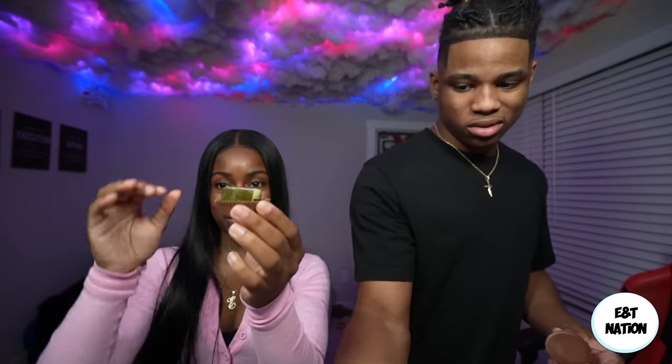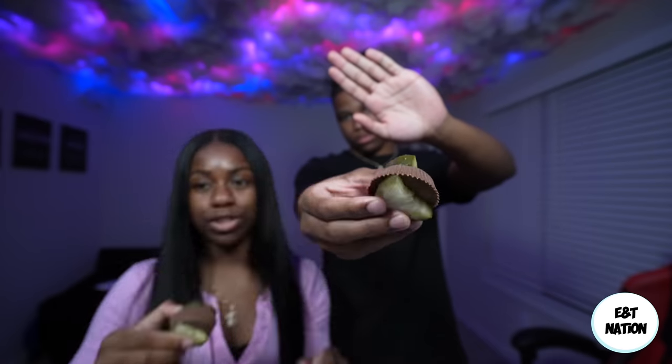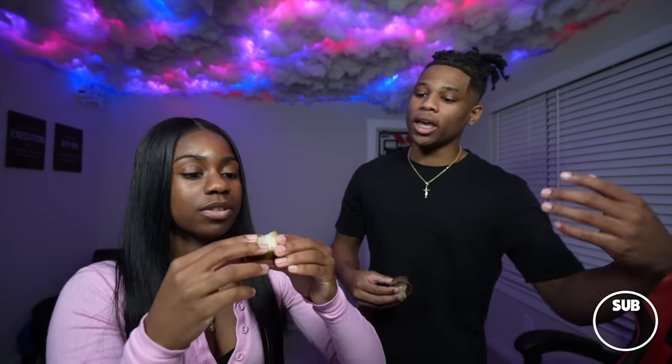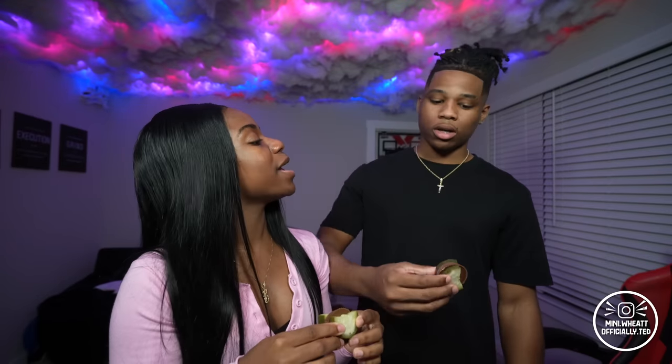This gonna be nasty. I don't know who came up with this either, but honestly, peanut butter, Reese's, and pickle is my favorite. So you get the peanut butter, place the pickle on top. Reese's sandwich. Hold on, wait, my sandwich wrong. Oh, it can't get no more perfect than that. Okay, pickle had to be even with the bottom. Let's go. 1, 2.